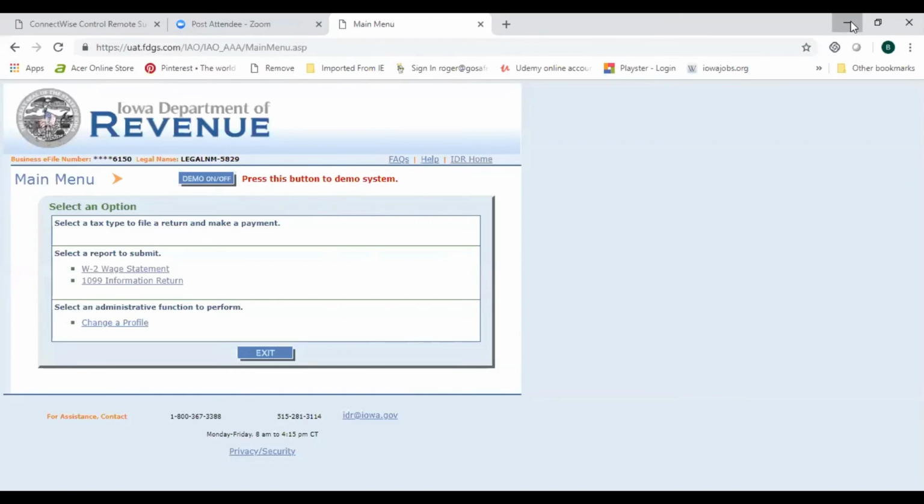Otherwise, we're ready to click on reports, and we're going to do vendor reports. At this point, I do recommend that you print out your 1099 miscellaneous files and verify that you have all of your information correct as far as the vendor name and their contact information and their numbers, and that the amounts are correct. Once you have verified the information, just simply click on e-file.